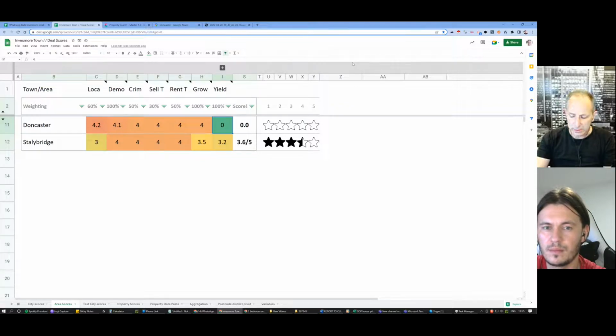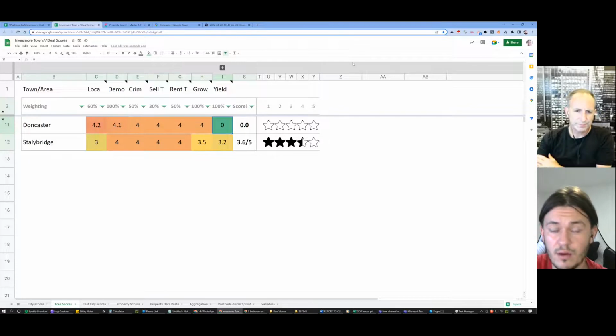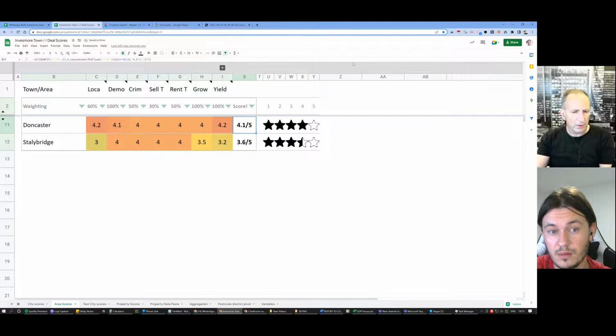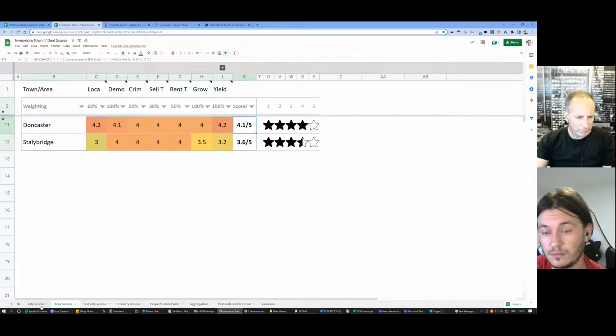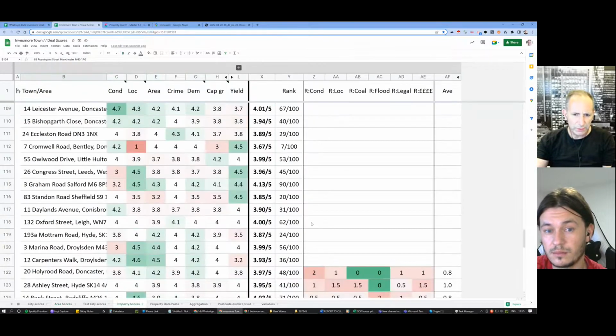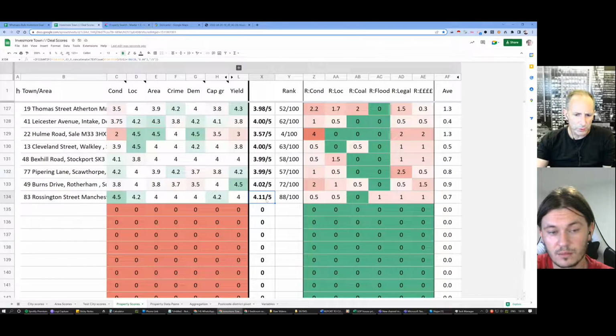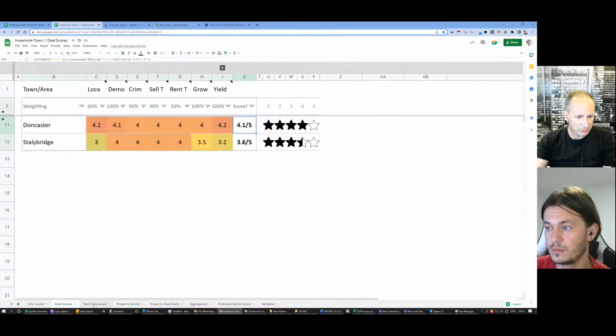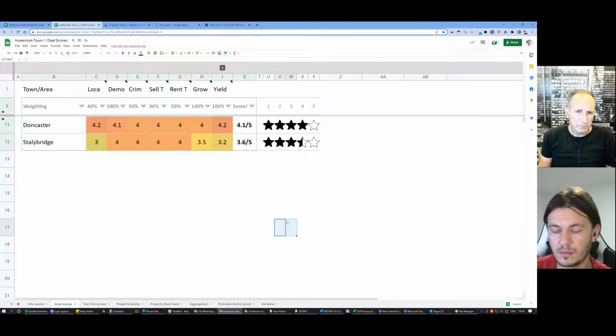Yield, what do you think? Generally it's around 6 or more right now. It's a healthy yield, isn't it? Give the scoring on the yield: 4.2 generally. Yeah, I agree with you. That's a good score. Based on the same kind of metrics as we would do for property, if a property was over 4, it would be one of the highest ranking ones that we've done. So when we look at Doncaster at 4.1, that's actually quite high, I would say. It's good. There are other areas which are probably higher overall, but this one works well.